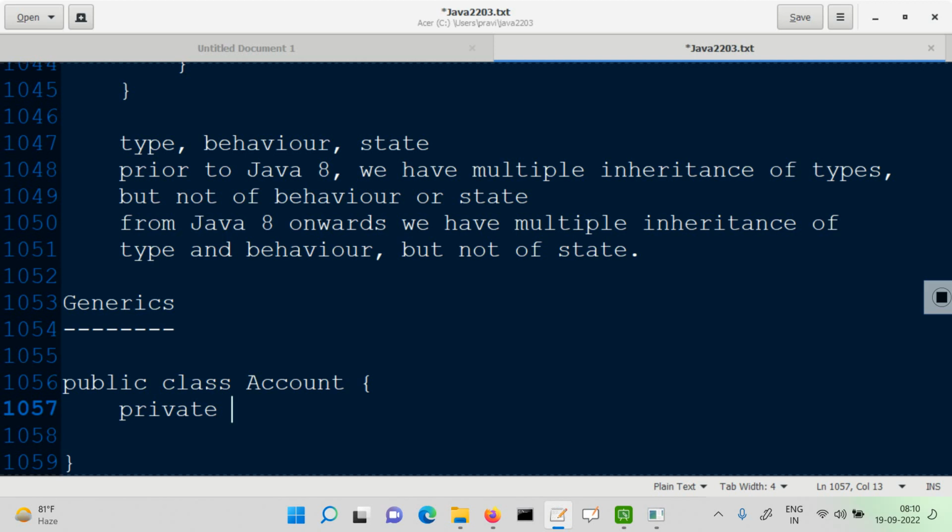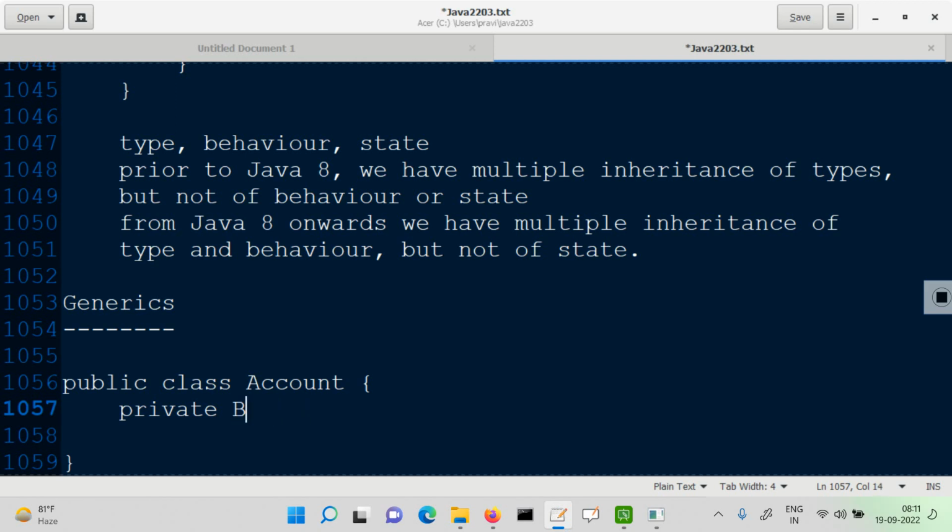What will be the type for the account number? It's a bank account. What should be the type for the account number? We have currently said it should be of type long. Someone could argue it should be of type string.